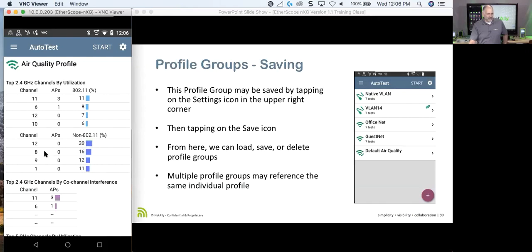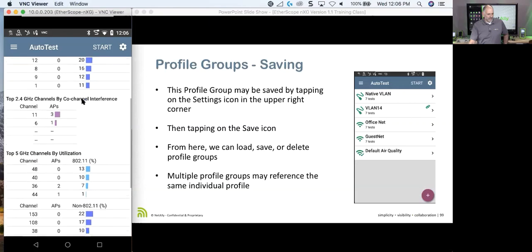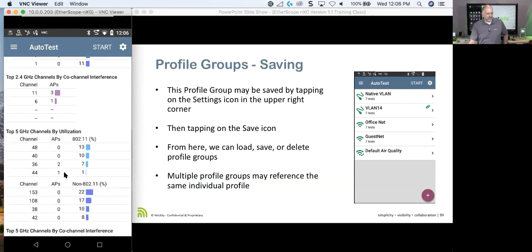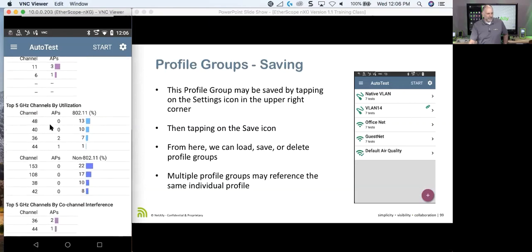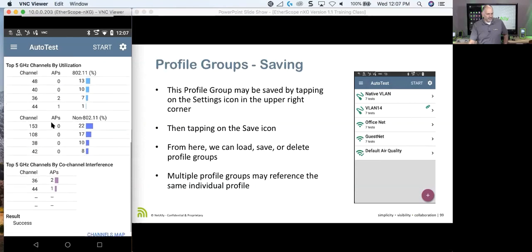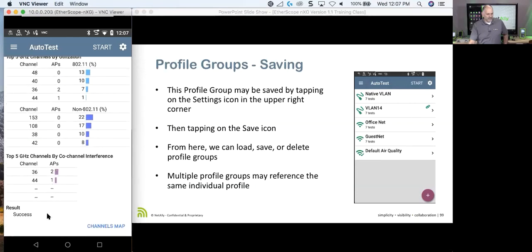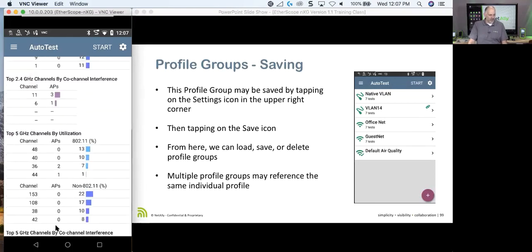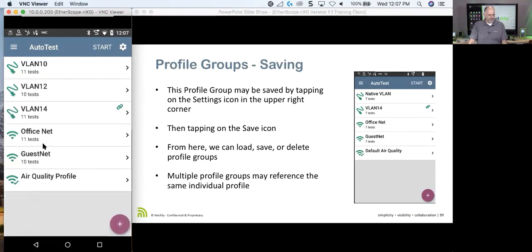It shows me my co-channel interference. We could take a look and see what's going on with my 5 gig. We can even start coming in and looking at our channels map and really digging into our wireless there. But there's our air quality report for that.